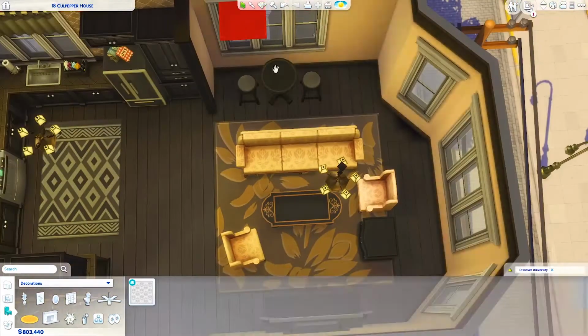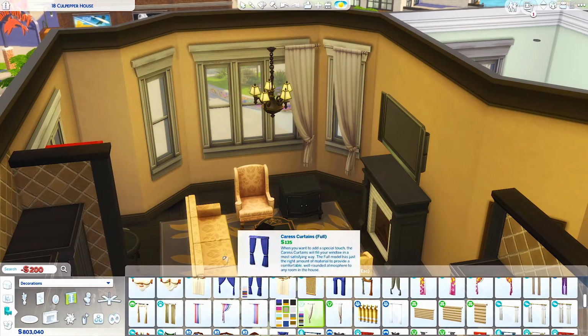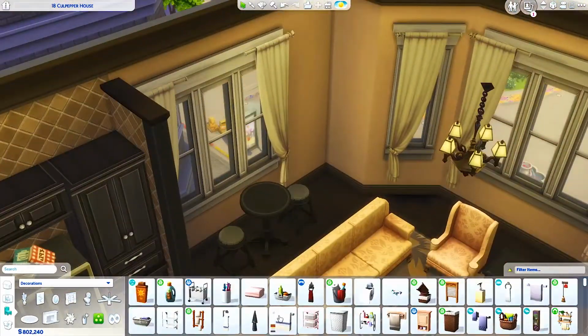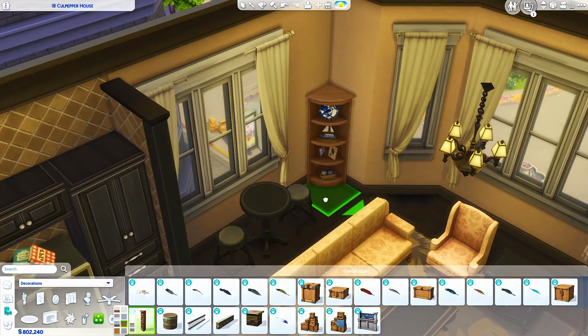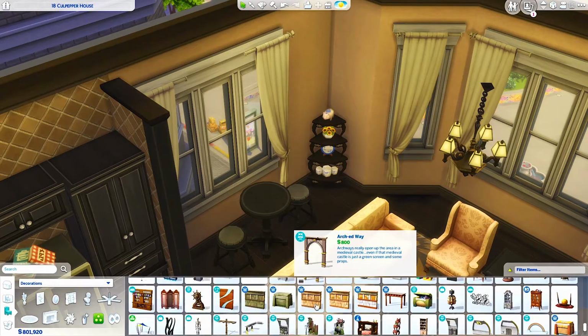And this particular rug from Discover University comes in a lot of really cute swatches. This one in particular I've used a few times over the last month and I really like it. And the curtains, they are from, is it Vintage Glamour? I think it's Vintage Glamour.